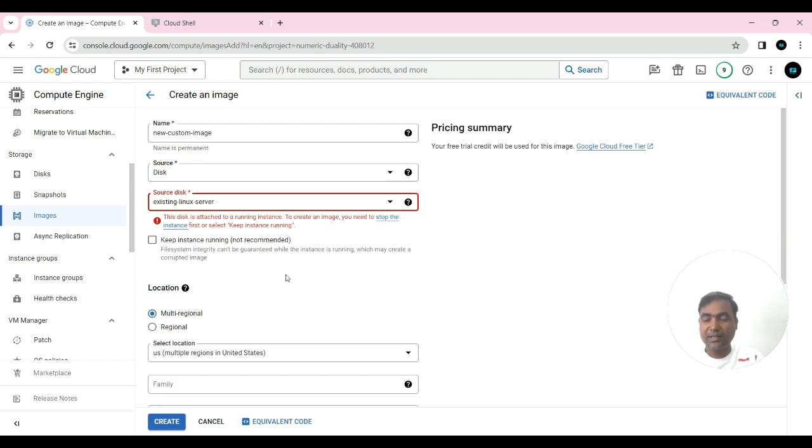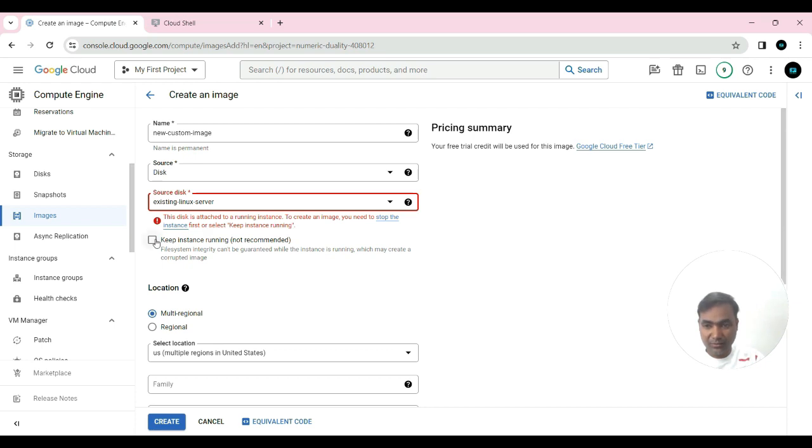Now, guys, you can see that one pop-up error is showing here. This disk is attached to a running instance. To create an image, you need to stop the instance first or select keep instance running.